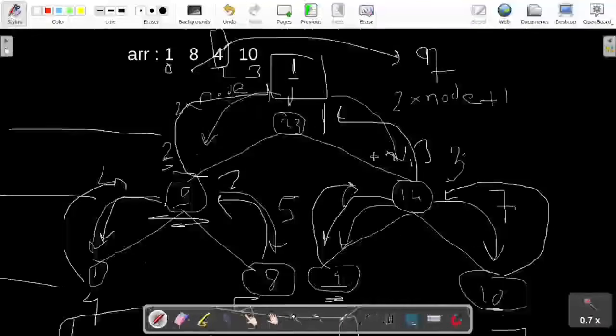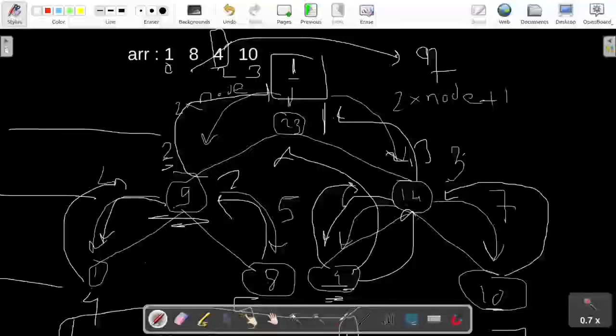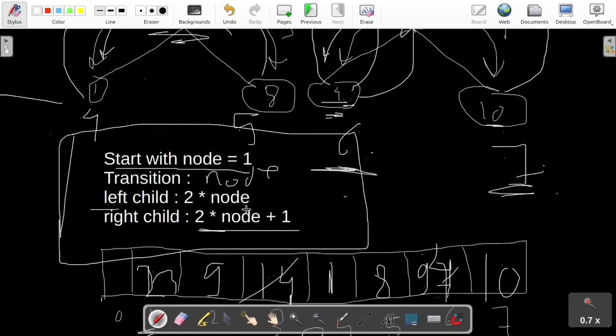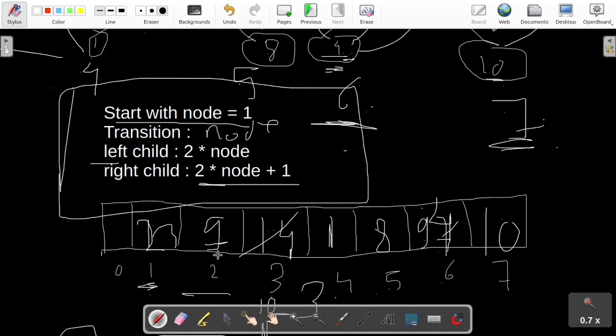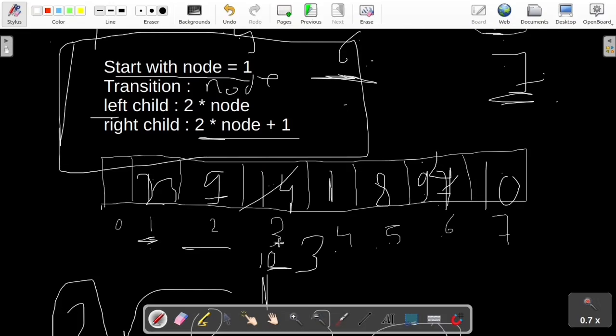Now again, since this node was contributing to the answer in this node, we change the value of this node. Even this node was contributing to the answer in this node, so we have to change the value for this node also. So we have to combine the answer from the left node and right node. For the left node, it won't change, it is 9. The left node formula is 2 times node, that is 2 times 1, it is 2, it is 9. And for the right node, it is 2 times node plus 1, 2 times 1 plus 1, 3, 107. 107 plus this 9, 116. Instead of 23, you will store here 116.